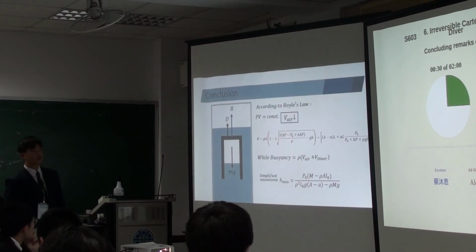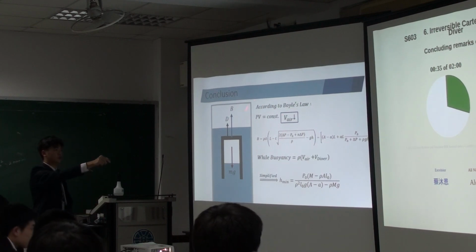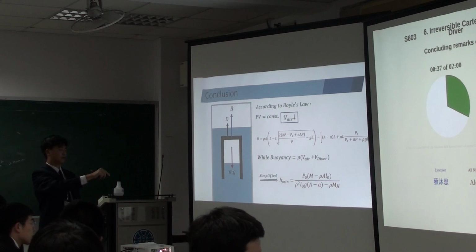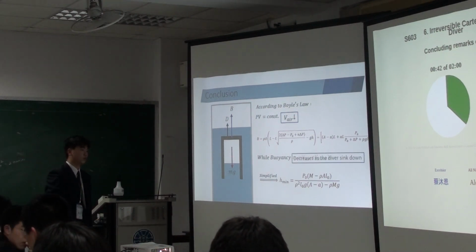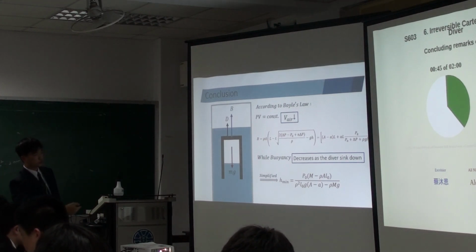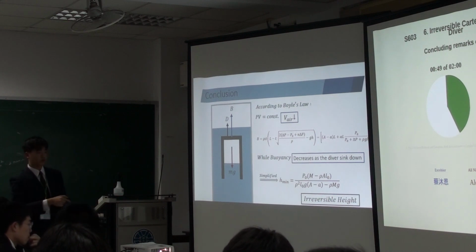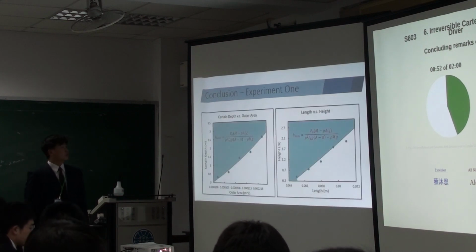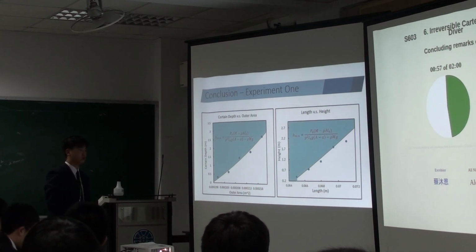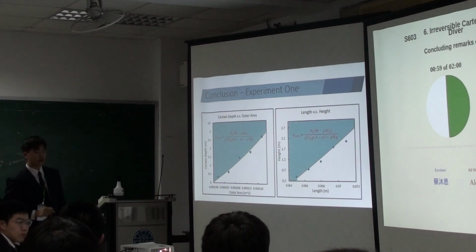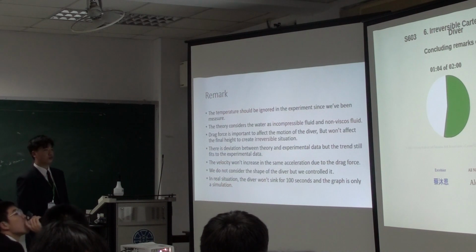As I've mentioned, the main reason for the irreversible situation to happen is because of Boyle's law and Pascal's law, that PV equals constant, and the volume of the air column will decrease, which makes buoyancy also decrease. Finally, we can get the H-min, which is the critical value or the boundary limit for creating irreversible situations. And as I've mentioned, in our experiment, when the parameters increase, which will cause the air column to increase, it will have positive correlation, since that will no longer require so much water pressure. And this is the remark in the further discussion.